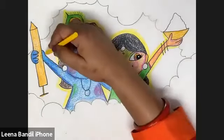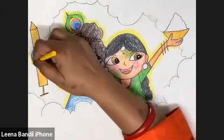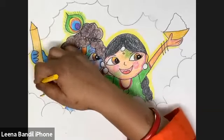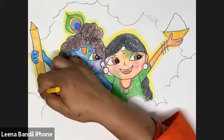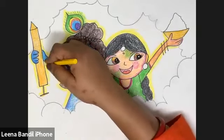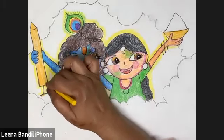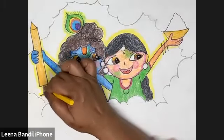See, this way all around, around the hand, around the pichkari. Everywhere, I just want to show this yellow. And see, my outlines are very bold. Bold outlines. Okay?